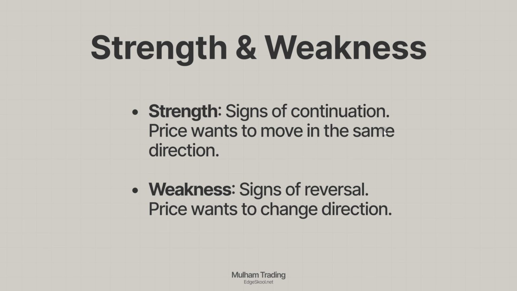Now, strength and weakness can be happening in different forms. So for example, strength can be a candle closure, can be an imbalance creation at a specific level, an engulfing candle, for example. Also weakness could be one candle closing and then reversing. It could be a wick, and it could be candles not closing above each other, or only a candle closing with a wick to the previous one. So it can be happening in a lot of forms. We're going to be focusing on one specific form of it.